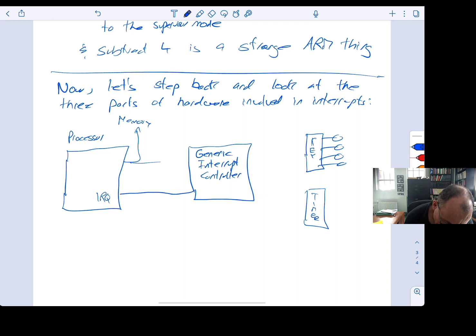It's the one that's allowed to pull on the IRQ line, and the keys will send a signal to the GIC, that's what we're going to call it, to say, I wish to cause an interrupt if you've set them up properly. Similarly, the timer does that.